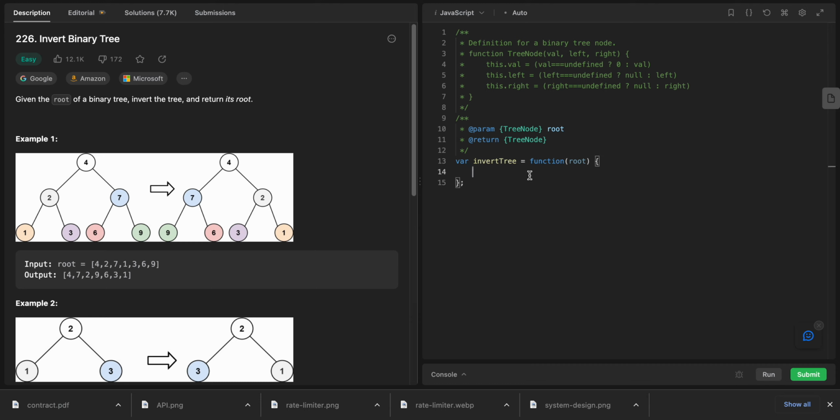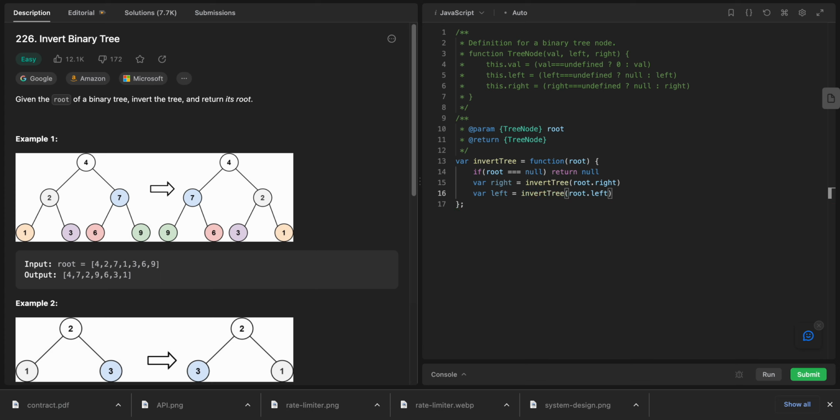It's a recursion, so with each recursion, we should get the base case, and I would say if root equals null, because we don't want the function to run infinitely, return null. I would say var right equals invert binary tree, this one again we call, and I will say root dot right, and I'll say var left equals invert binary tree root dot left.